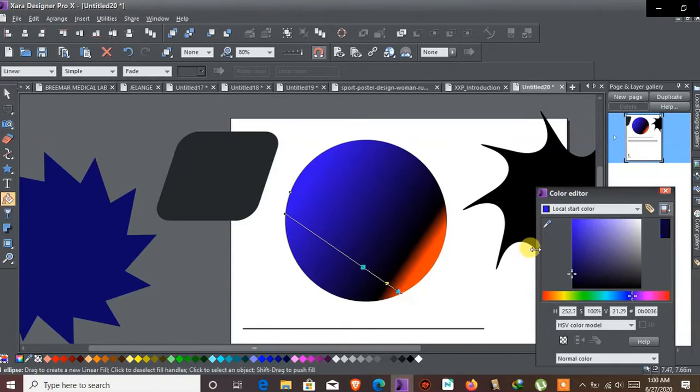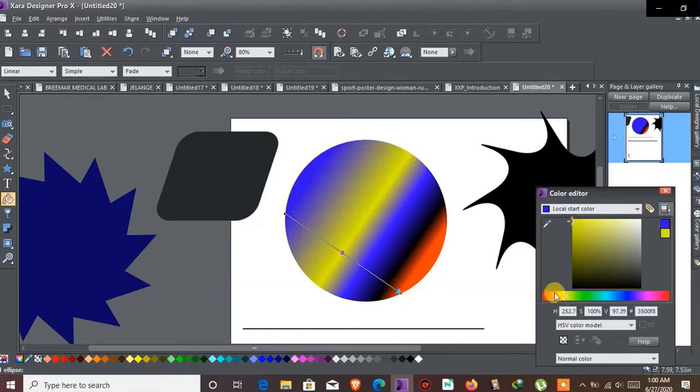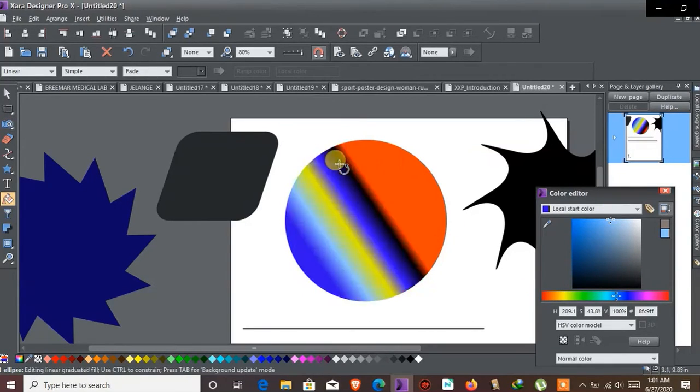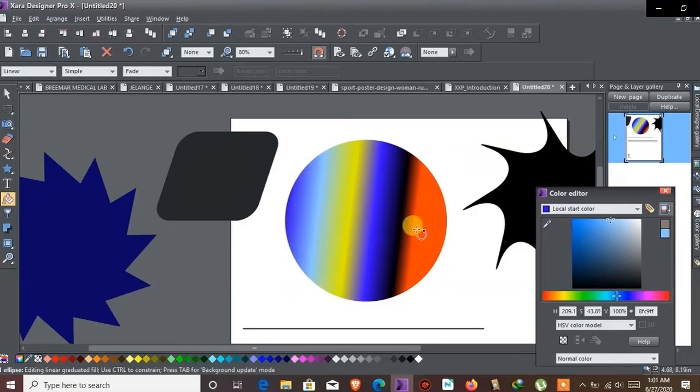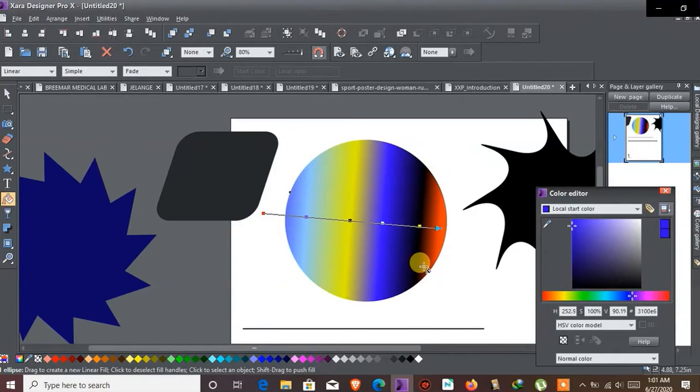I double click, I can add another color. I double click, I can add another color. Depending on what I want, that is what it gives me. So I can give it 1,000 colors, and the gradient will be the same.